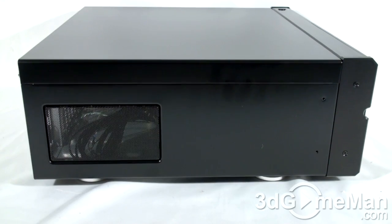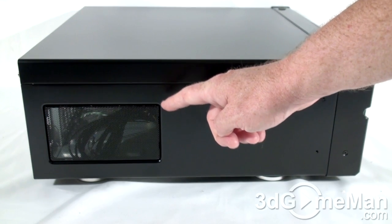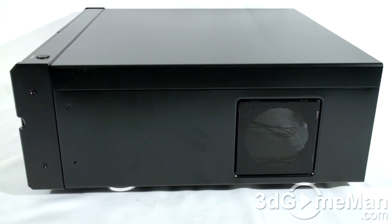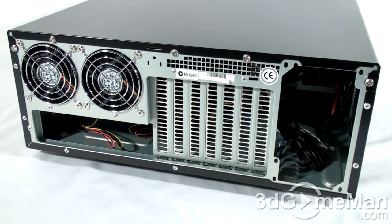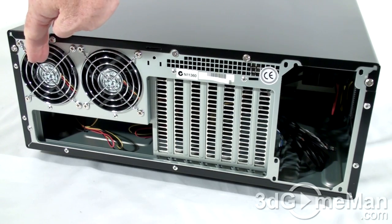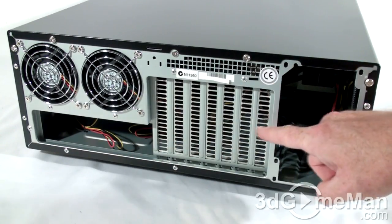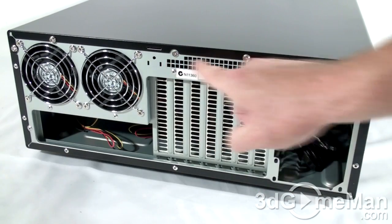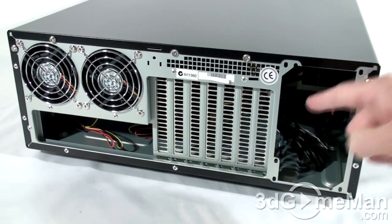On the left side, there's lots of ventilation, and this is to allow the power supply's fan to intake cool air. On the right side, an optional 80mm fan can be installed. At the back of the case, they include 2 80mm exhaust fans. Here's where the motherboard's I/O shield plate gets installed. They include 7 ventilated expansion slots, extra ventilation right here, and you can install a standard ATX power supply.